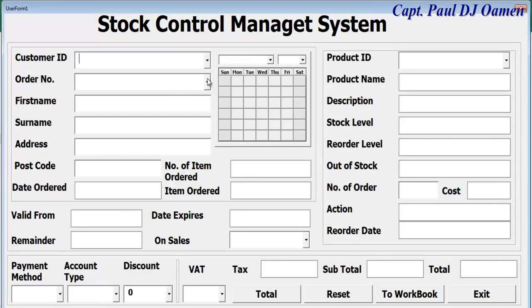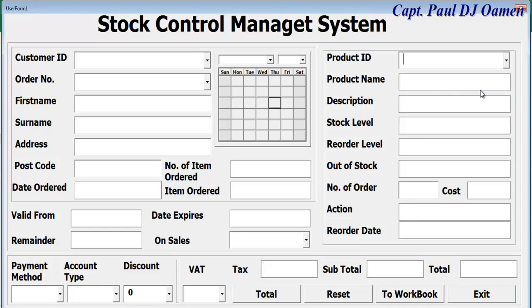Okay, this is how it's going to look like. There's nothing happening here, and here we have a sort of calendar really. Okay, and it's all created using a button. These are our labels, and this is a ComboBox. ComboBox here as well. I've changed the customer to ComboBox, and we have buttons here. ComboBox, ComboBox, and all the way. Those are our ComboBox as well. Then we have ComboBox here.